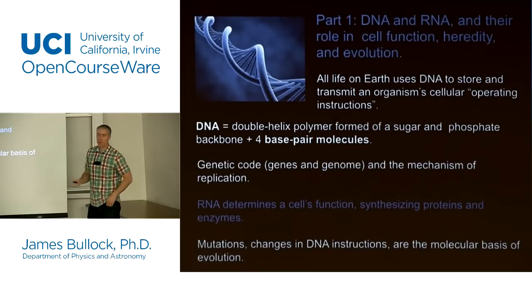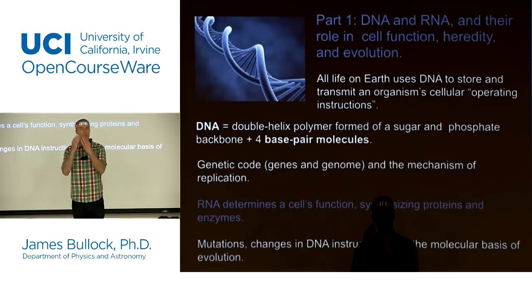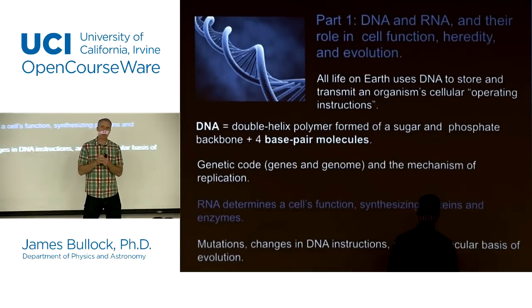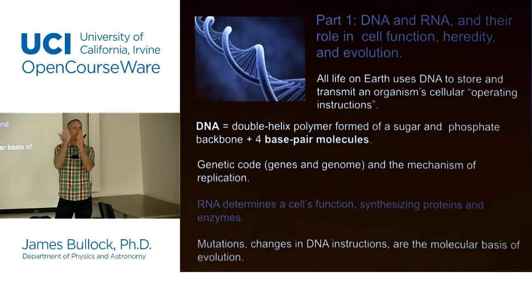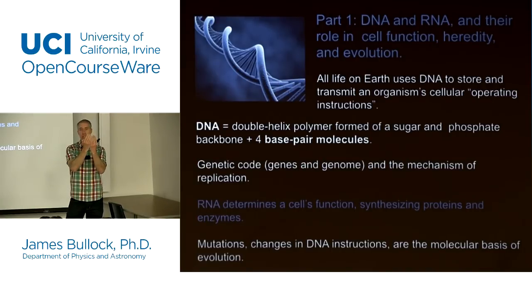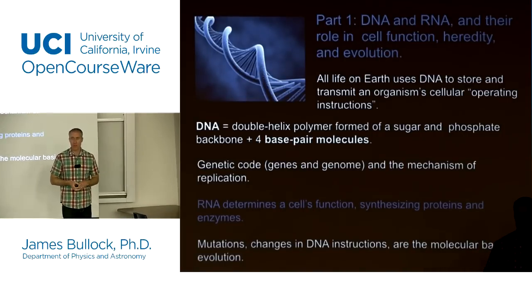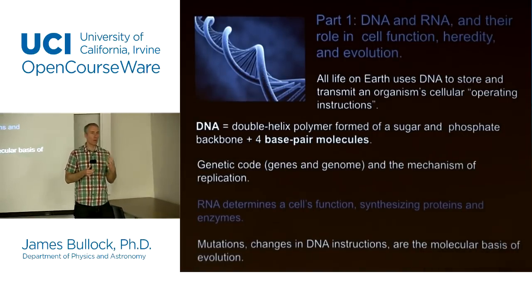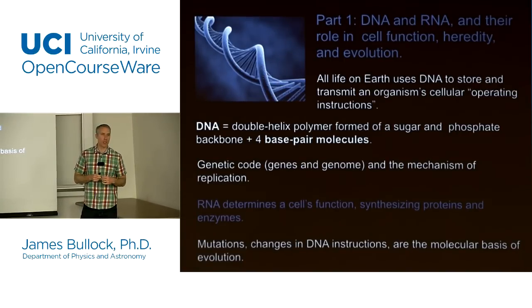Now, importantly, as we'll talk about, when a cell divides, the DNA unwraps and splits apart. And because of the base pair configuration, it's sort of natural to build an exact copy of this DNA that then moves on to the next set of cells. But if the copying is not perfect, that creates what's called a mutation.